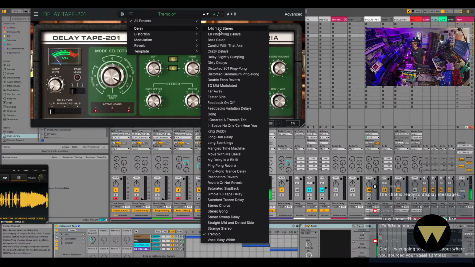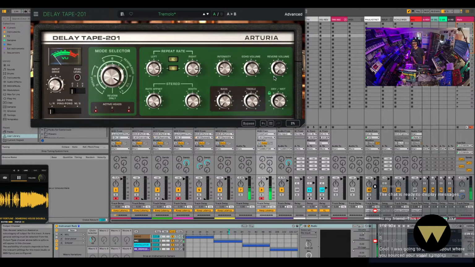I'm going to start off with a preset and then tweak from there. And then what I do is, since this is on a return track, I put the dry/wet at 100 and then I lock it. A lot of plugins will allow you to lock that. So if you have a return track, then you want it to be at 100% wet. Okay, let's see what this would sound like. Okay, let's do this. This one's Vocal Easy Width. Ooh, that's kind of nice. Okay, let's work with this one.